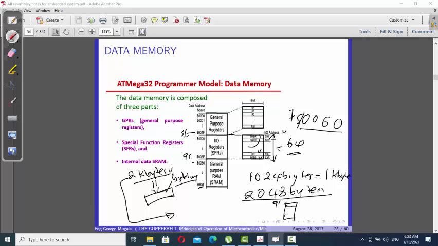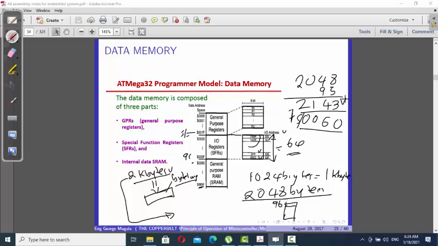But then since we are adding 95 to 2048 to find the last possible location in this file, we shall say 2048 plus 95, because the last one was 95. So this is 2143.